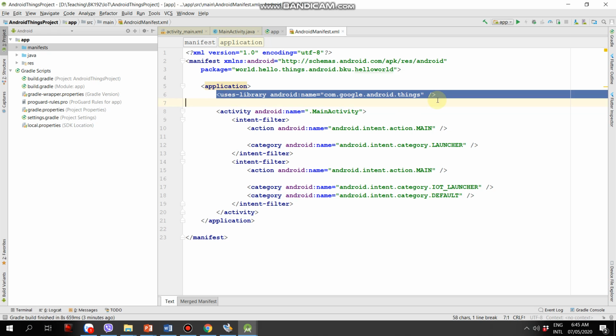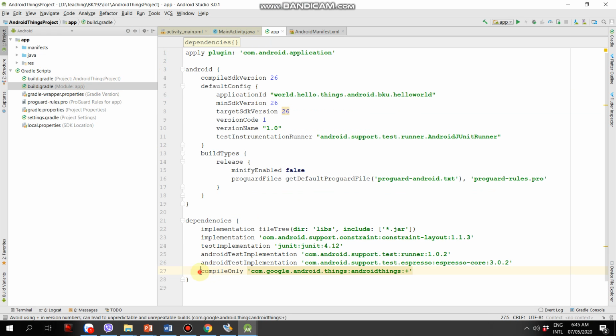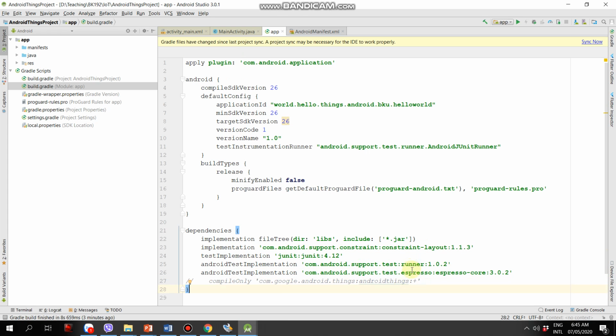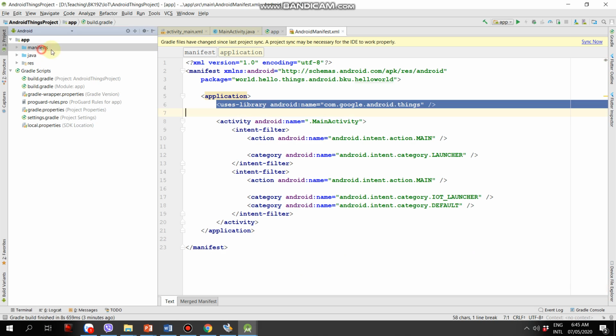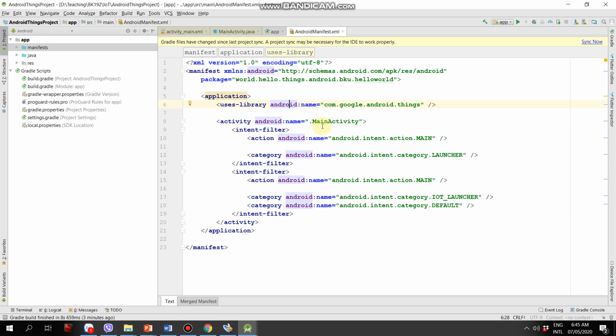You have to remove this line, and maybe you also need to remove this line also. So you just need to press Control and slash. Okay, and then you can install your app to the simulations.